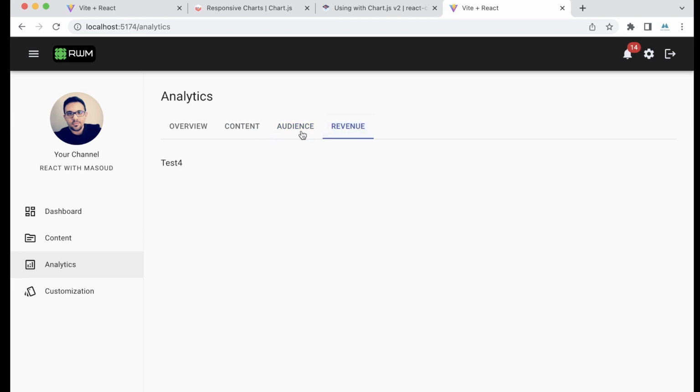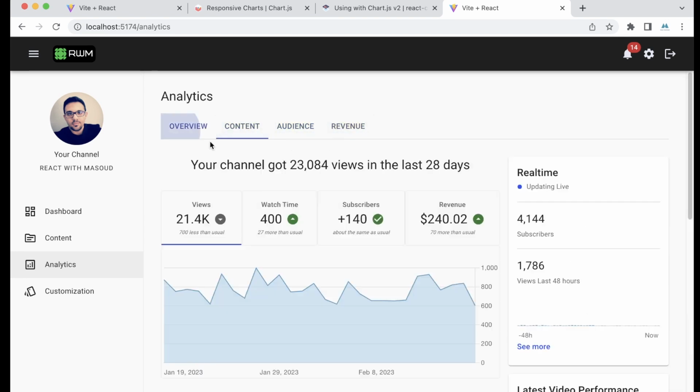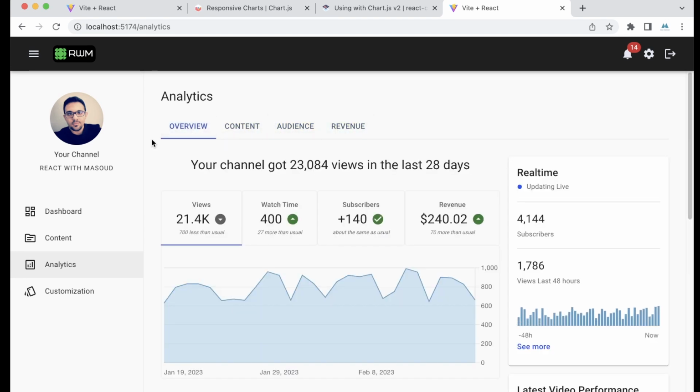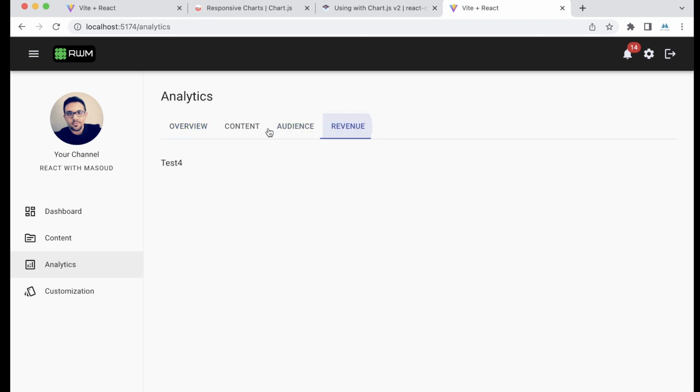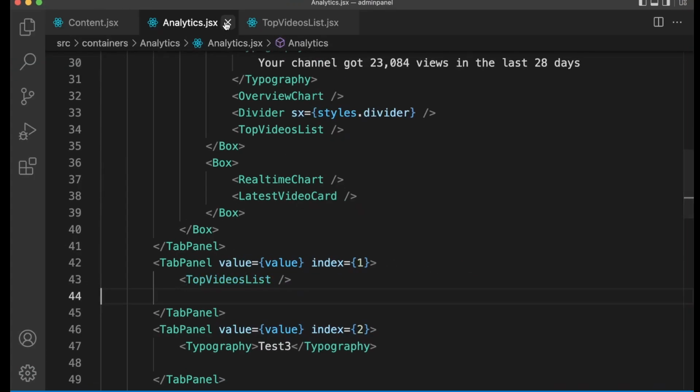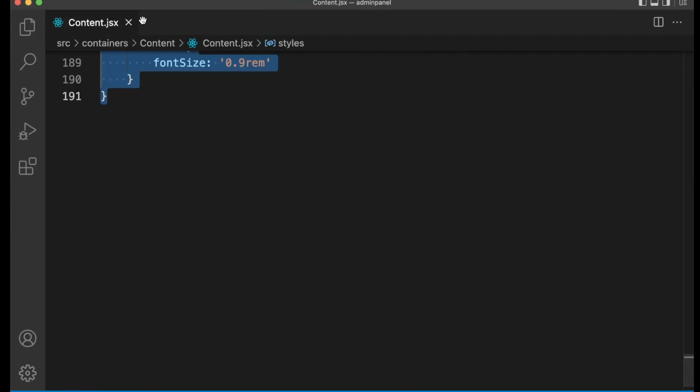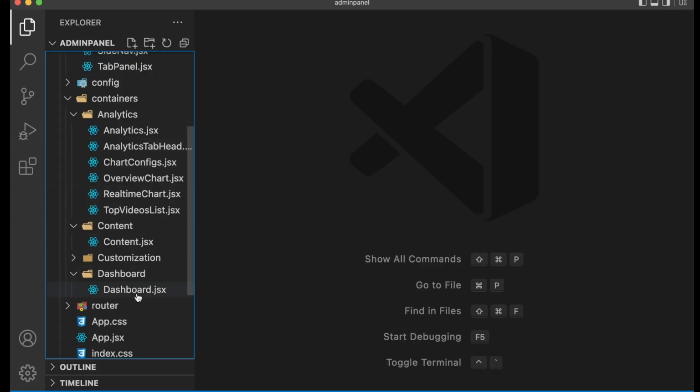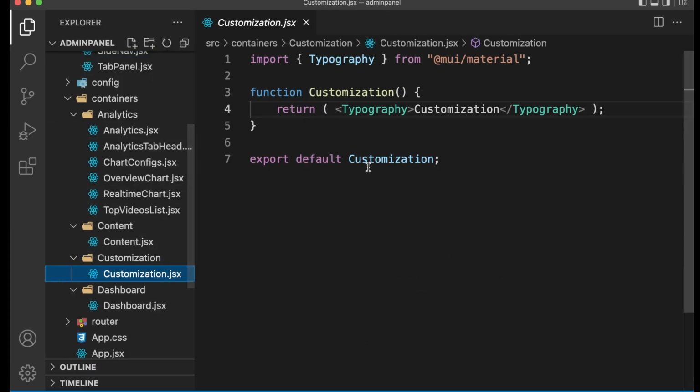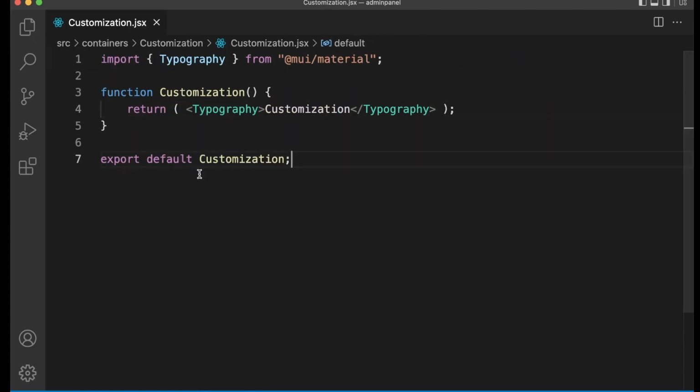We can later extend it to have more items in each tab. Now you can continue it on yourself, but let's go for the customization part, which is kind of a small part of this project. I'm gonna open my customization component. Where is it? Yeah, here, and let's make it.